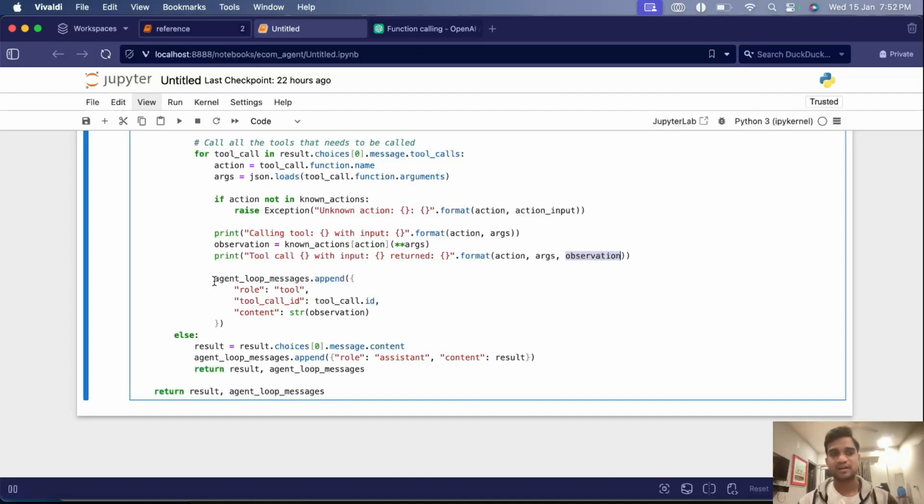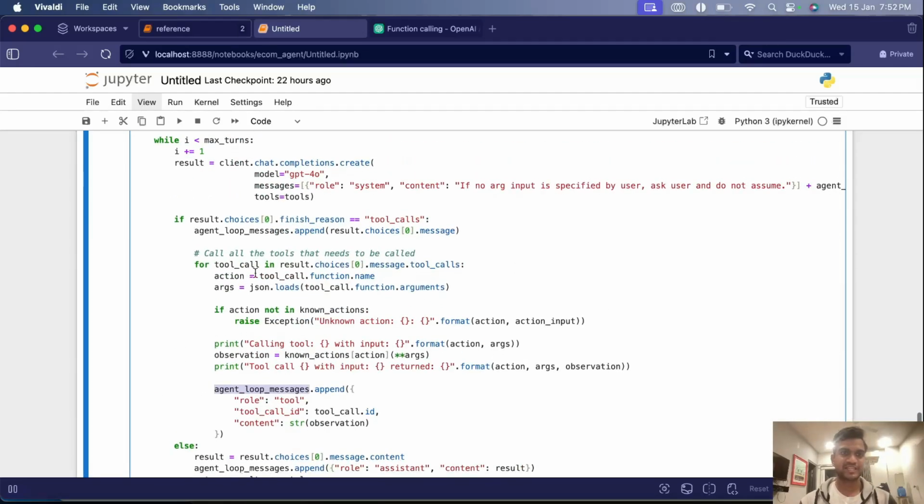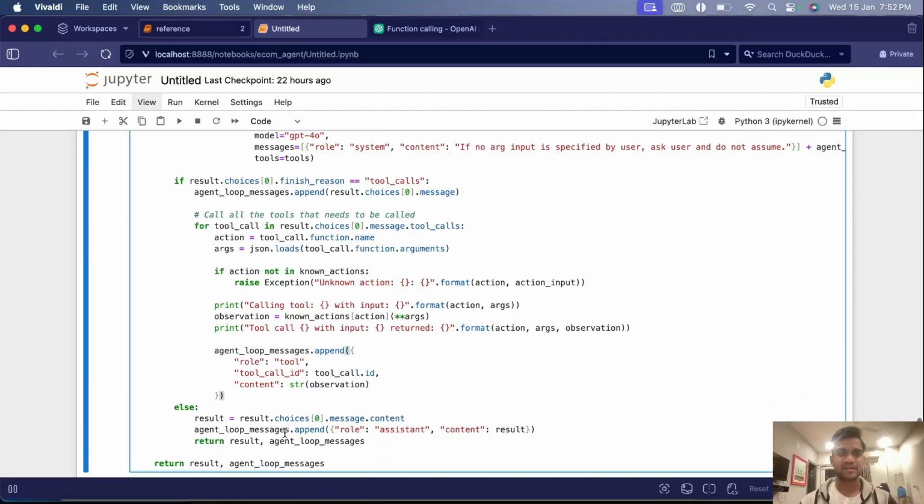And then whatever response we get, we'll again add it to the agent loop messages as well. So this is basically like, hey, you asked us to run this tool, and this is the observation. And again, this is something specific that OpenAI wants. It wants us to add a message using the role as tool.